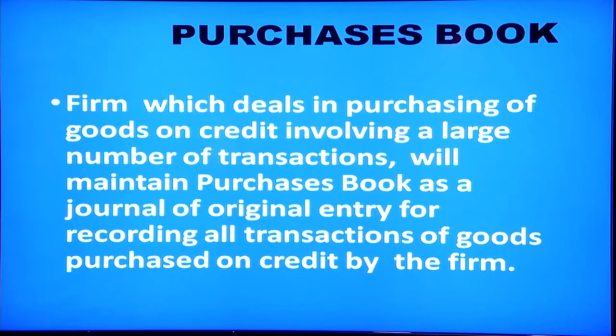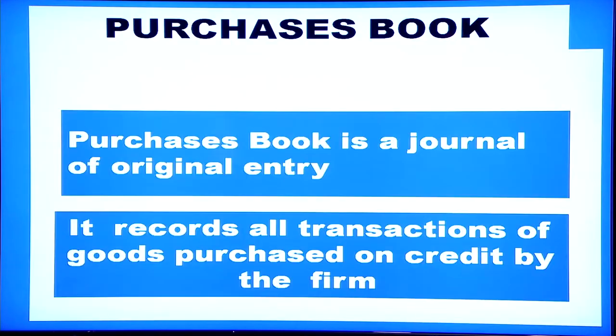Purchases Book is written by a firm which deals in purchasing of goods on credit, and that firm will have a large number of transactions. This Purchases Book is a book of original entry, where transactions are recorded when the goods are purchased on credit by the firm. Purchases Book records all transactions of goods purchased on credit by the firm.